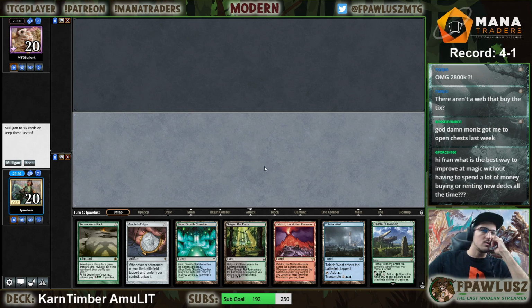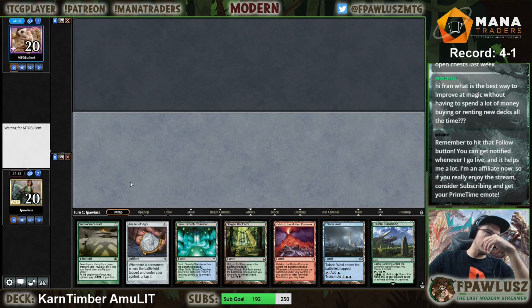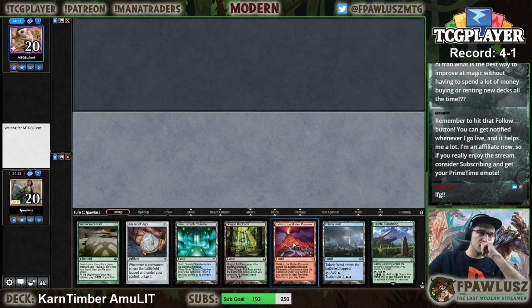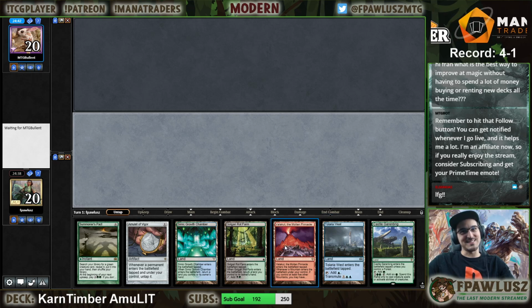Interesting hand. So I think I'm going to keep it, because if I draw either a Titan or an Azusa, this hand is a turn 3 Titan. If we draw Titan, we win, exactly.